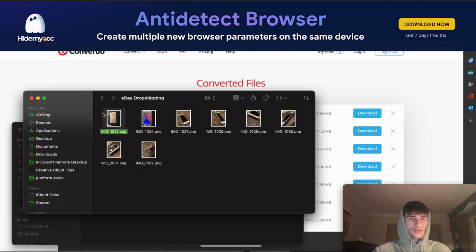As I said earlier, you don't want to sign into eBay on your phone, because if this was your normal personal account, you would just sign in on your phone, take the pictures in the app and upload them onto eBay that way. But since it's a stealth account, you don't want to do that. You don't want to be using any devices.